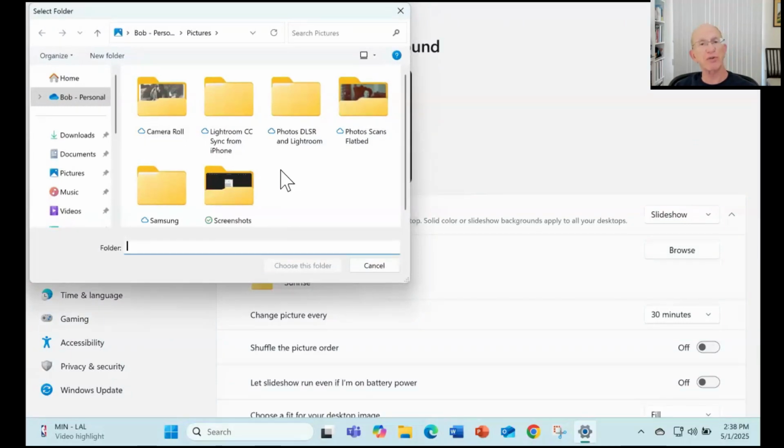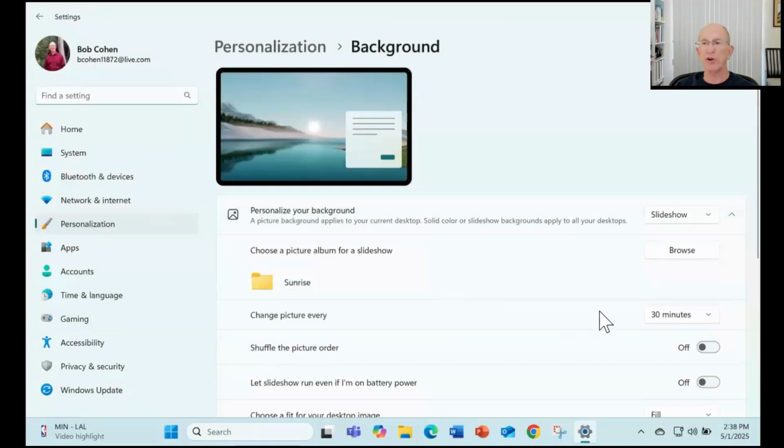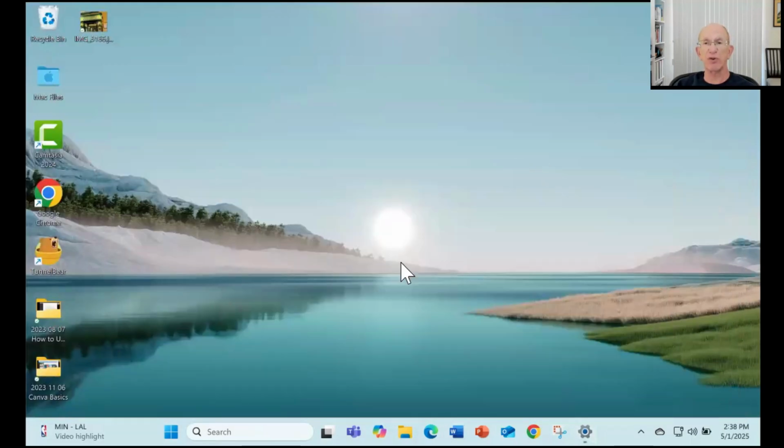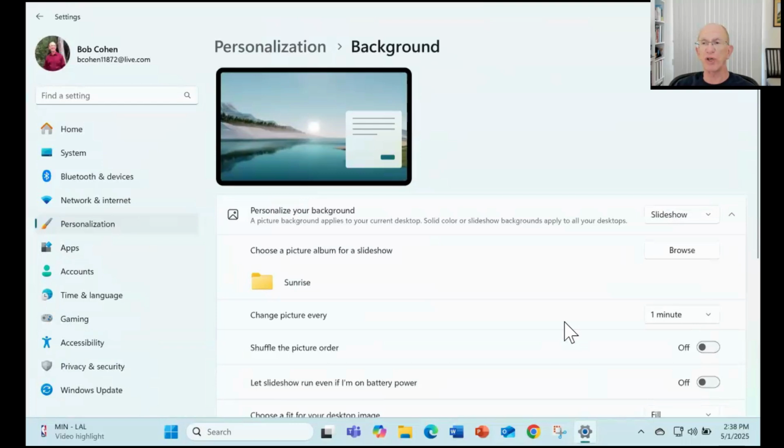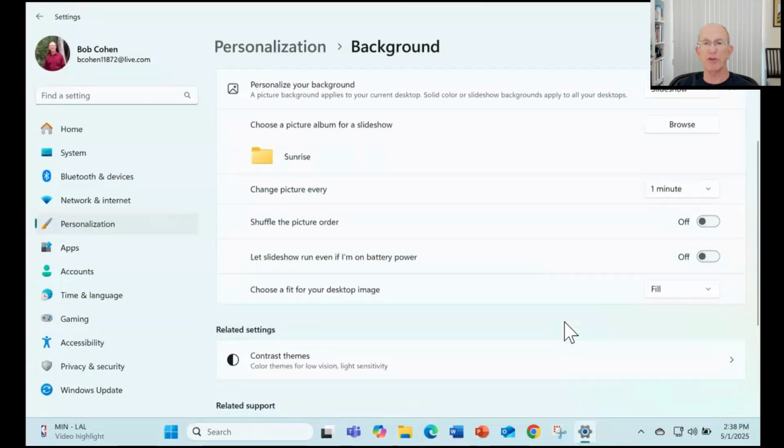You can actually get it to rotate. And this actually creates a rotating slideshow. It changes pictures every 30 minutes, but you can change it so it changes pictures every minute. And what'll happen is that this picture in the background will change every minute to give you a little more variety if that's something you want. So that's one of the things you can do with your picture.